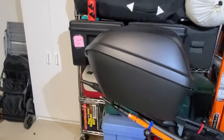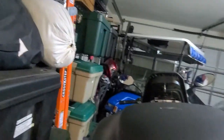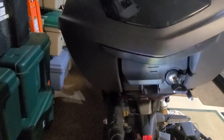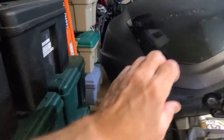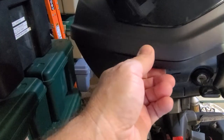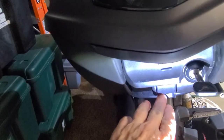And then of course I made a video about putting this carrier on. Oh, by the way, one thing about this carrier, and I just wanted to add this to this video, is, you see this little flap right here. Okay. See how I just rolled it up? That means this carrier can pop off and roll down the street. Sometimes when you get a lot of vibration or you're doing a trail or something, this thing will rock right up on you. And you can see how easy it is to move.